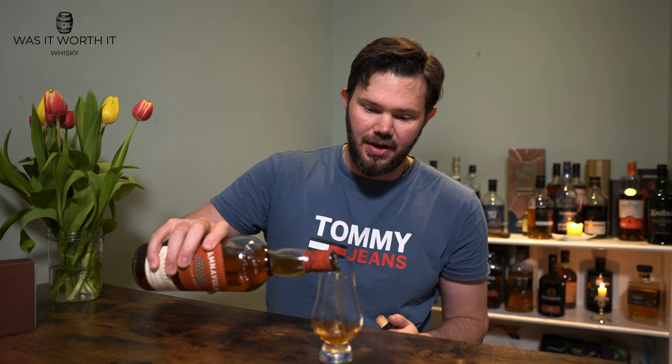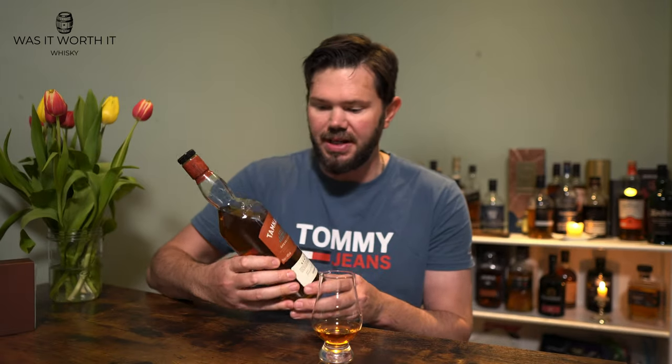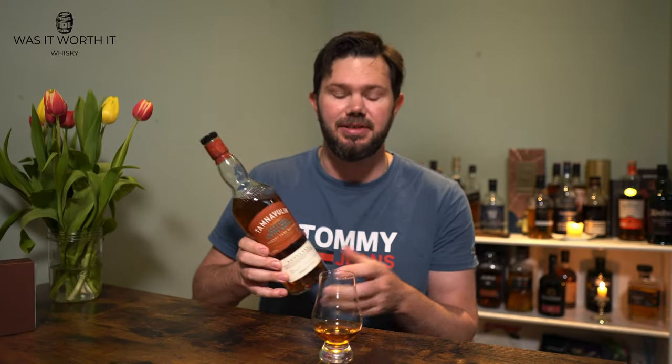This one is a particular favorite of mine. When COVID first started, I was actually locked down in the Canary Islands for about three months — and when I say locked down, I mean actually not allowed out of your house, only to go to the supermarket, with police up and down. I found this whiskey, the Tamnavulin Sherry Cask, at the supermarket for 22 euros.